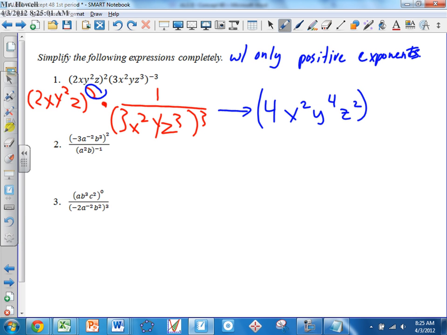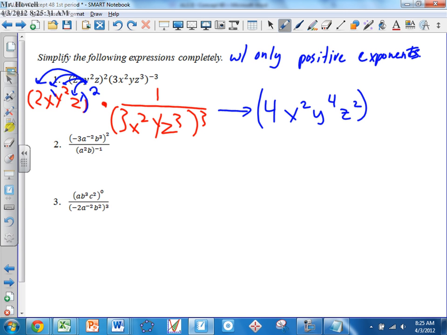Again, take this 2, even though I don't know if you can tell. Let me just, so you can see. Take this 2 and distribute it to everything in this entire term. X to the 1 is really here. Z to the 1. Remember, when you raise a power to a power, you multiply those powers. So 1 times 2 gives me x squared. 2 times 2 gives me y to the 4th. 1 here times this 2 gives me z squared.